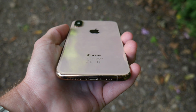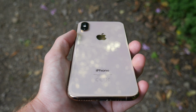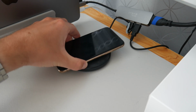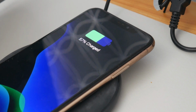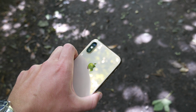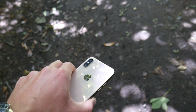On the back of the phone there is a slightly larger camera bump than the iPhone X, which homes the slightly improved cameras. This phone also has a glass back which enables Qi wireless charging. This is a universal standard, so almost any wireless charger you can find on the market will work with the iPhone XS. The iPhone XS is IP68 water resistant, which is an improvement over the iPhone X. This means it can be submerged to a depth of 2 meters for 30 minutes. There is no doubt about it, the iPhone XS is a very premium phone to hold, and I can assure you that it feels much better than most phones in the £300 price bracket.